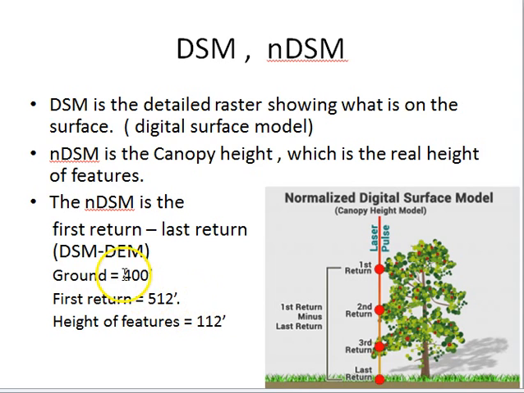It means that the trees are that 512 minus the ground elevation. So then I've got the height of features here. That's called a canopy height, or NDSM is the canopy height. And with the canopy height, you can use that to understand what your canopy cover is.